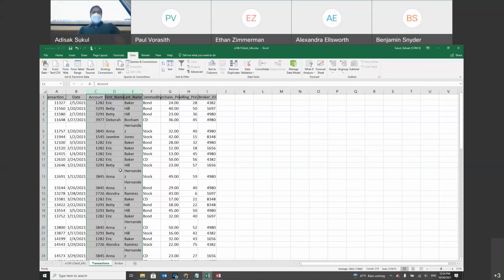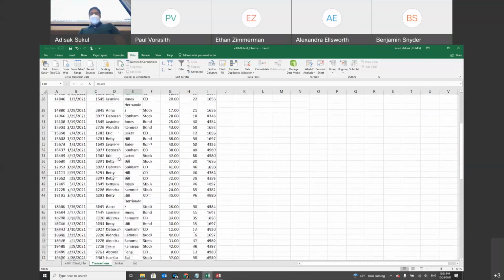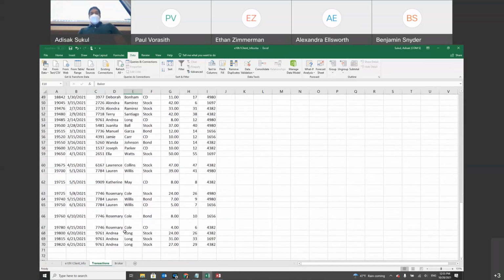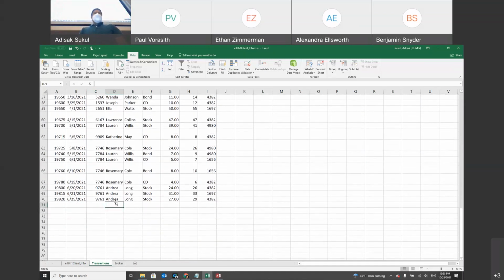So what is inconsistency? As you can see here, for example, the first client that we have, Eric Baker, comes back and purchases multiple times. Now, if you keep storing the name Eric Baker like this, then maybe at some point in the future, someone who keys in this data might misspell his last name.